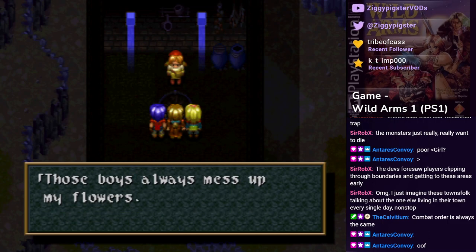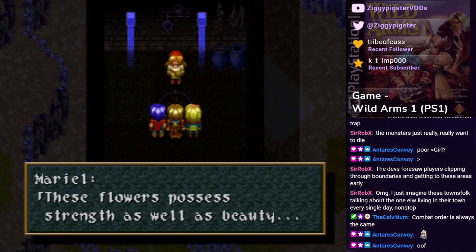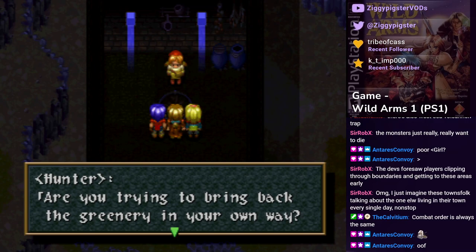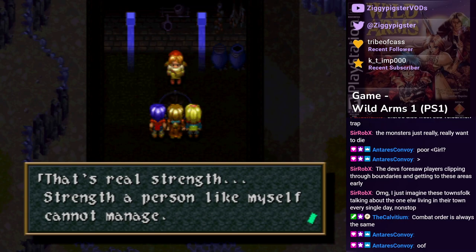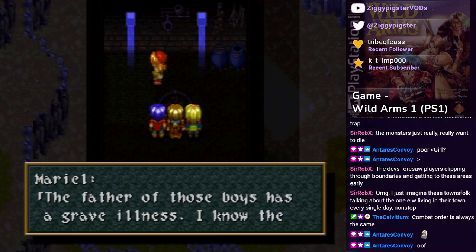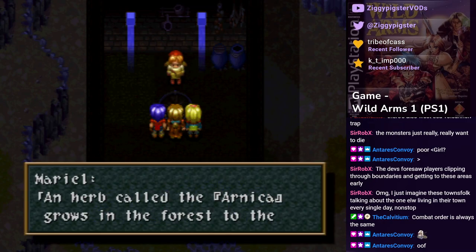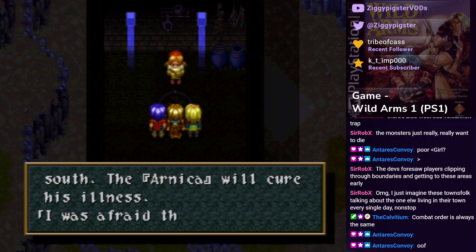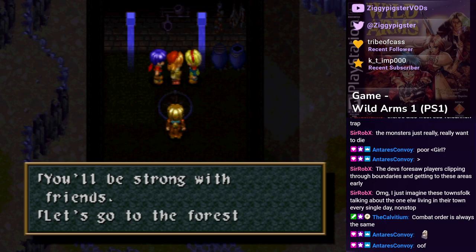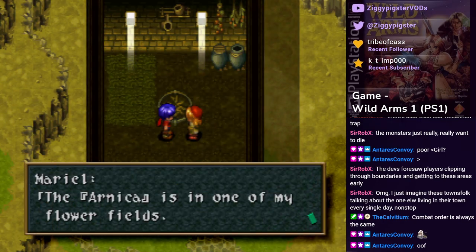Thank you for your help today. Those boys always mess up my flowers. You have nice flowers. You must like them a lot. These flowers possess strength as well as beauty. They come up through the hard ground. I love that strength. Are you trying to bring back the greenery in your own way? That's real strength. Strength a person like myself cannot manage. I'm not strong. I'm a... The father of those boys has a grave illness. I know the cure. I kept quiet because... An herb called the arnica grows in the forest of the south. The arnica will cure his illness. I was afraid they'd do terrible things to the forest, so I kept silent. You'll be strong with friends. Let's go to the forest and get some of that arnica tomorrow. The arnica is in one of my flower fields.